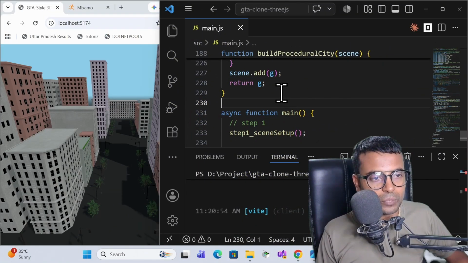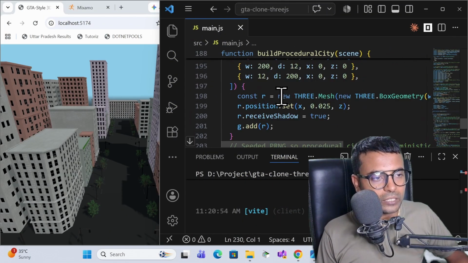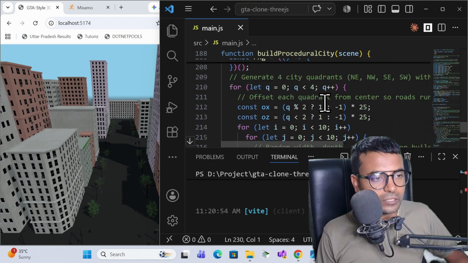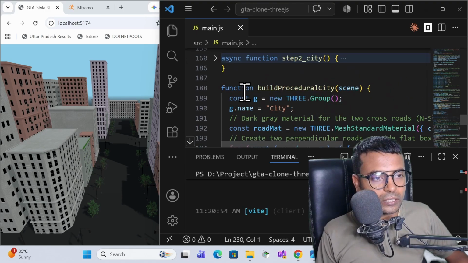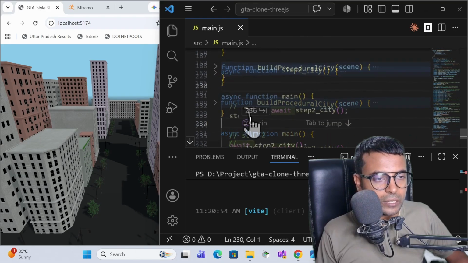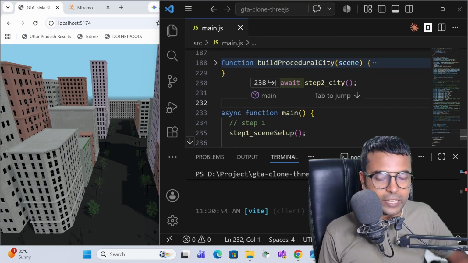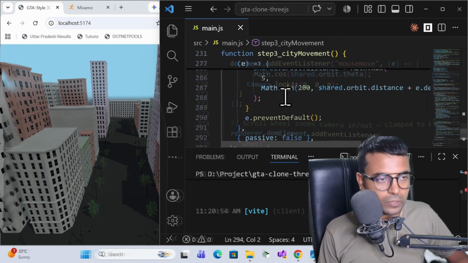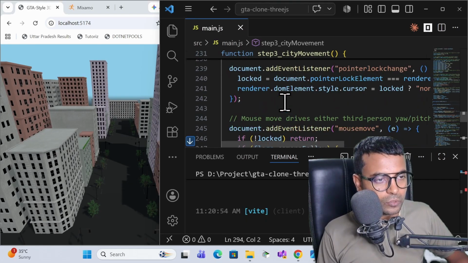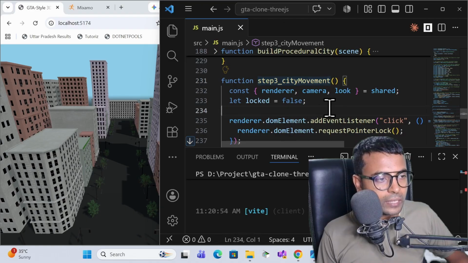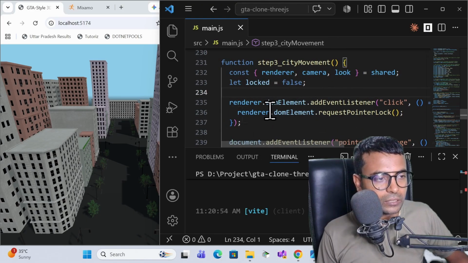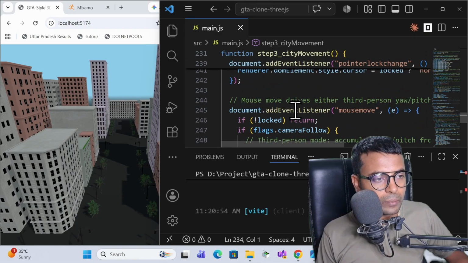That's it, nothing special, just call this function, and this function basically creates a boundary completely over the city. So yeah, it is straightforward logic, so we can just apply it. Now we can create the next one which can use the movement. So I can simply create this function, and if you scroll up here, that city movement is based on the click event, we just get it and request to follow this camera.